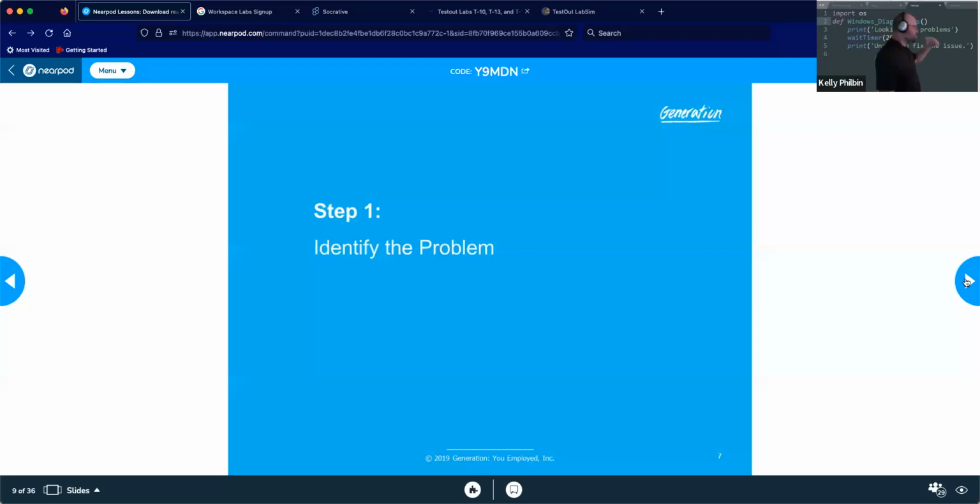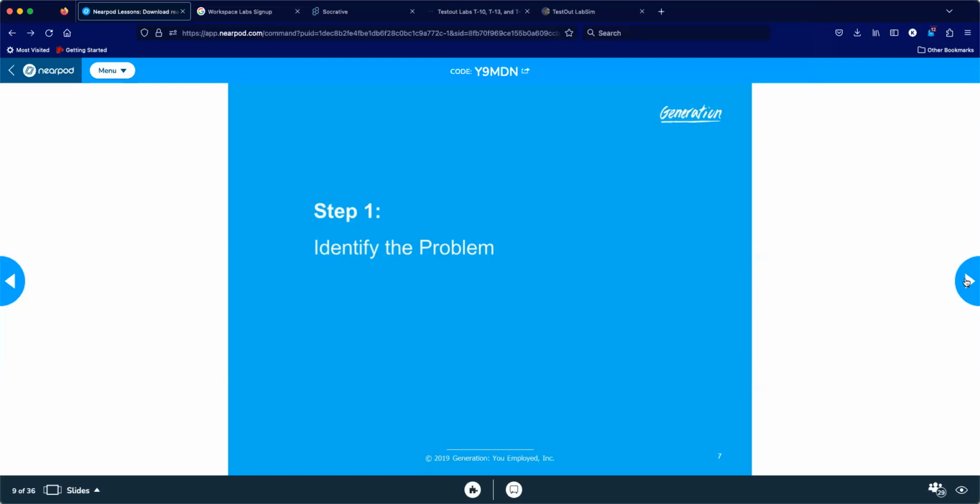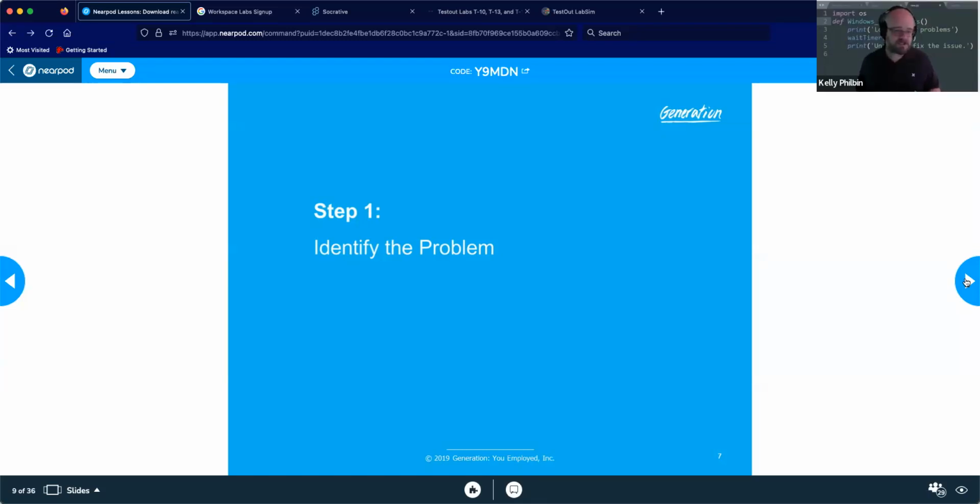All right, so first step of any problem, we have to identify what the problem is. Are we solving a problem or are we treating a symptom? What does it mean when I say this? Solving a problem versus treating a symptom. Treating a symptom is basically putting a band-aid over it, and solving a problem is fixing the entire thing. So solving a problem is a little bit more like finding the root cause.